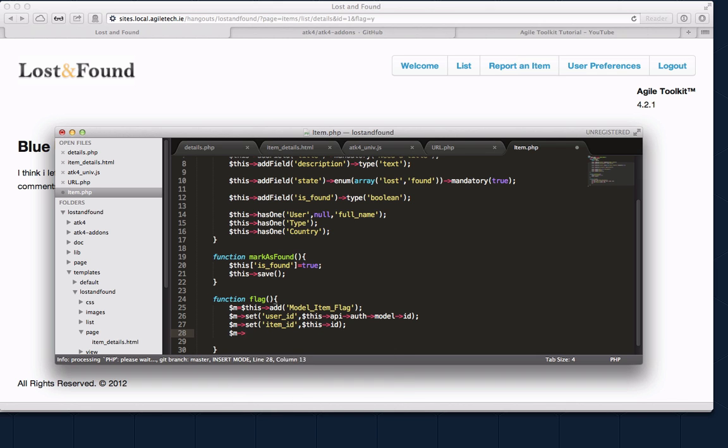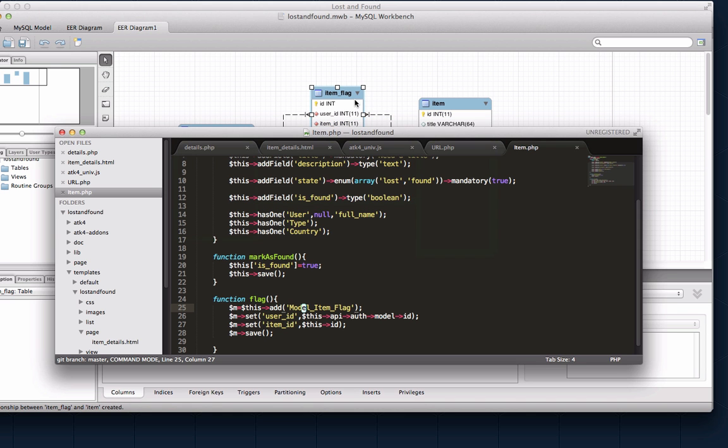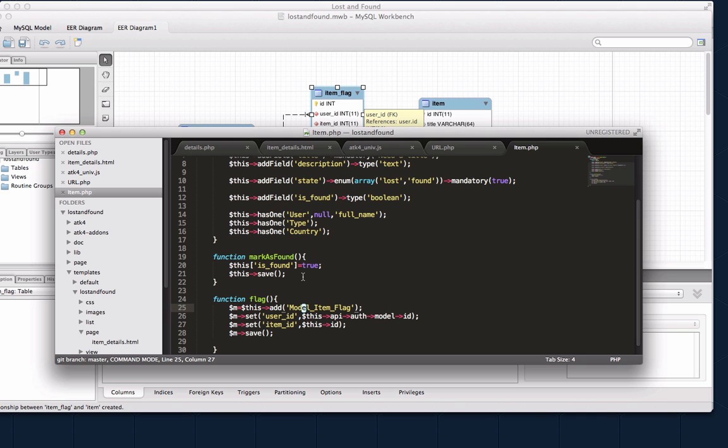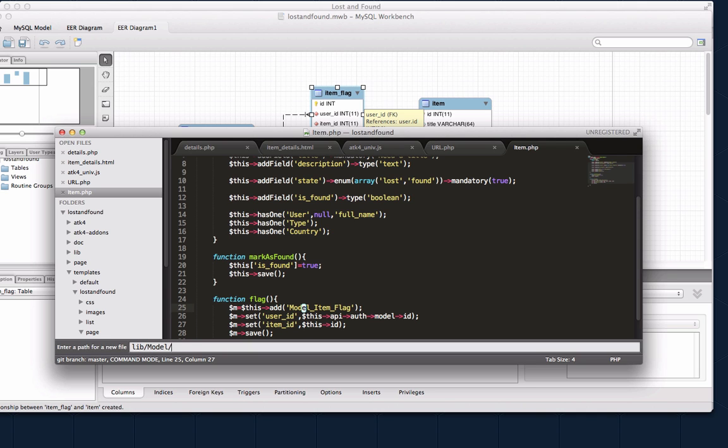After that, we need to save this model for item flag. Okay, and I believe we did create the table for item flag, but we don't have a model for it yet. So we'll need to create a model.